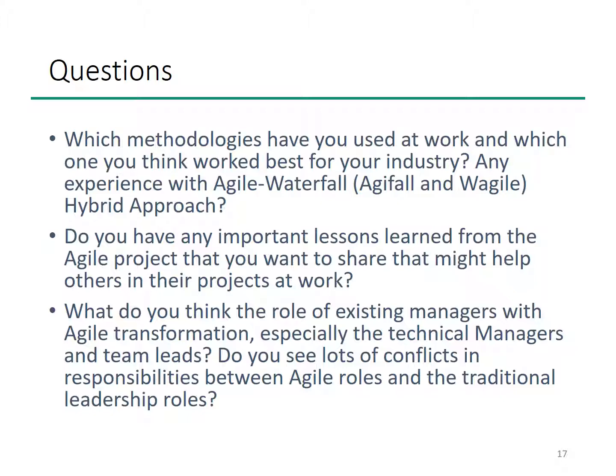Questions for you all. Which methodologies have you used at work and which one do you think worked best for your industry? Any experience with an Agile Waterfall hybrid approach? Do you have any important lessons learned from an Agile project that you want to share that might help others in their projects at work? Last question. What do you think the role of existing managers is with Agile transformation, especially the technical managers and team leads? Do you see lots of conflicts in responsibilities between Agile roles and the traditional leadership roles?